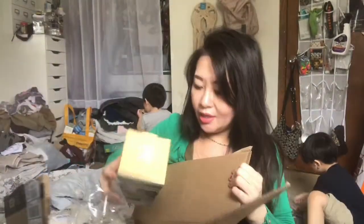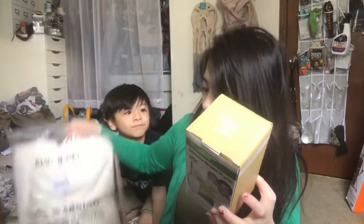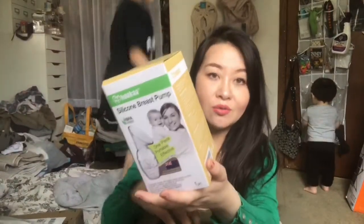The third item — I got this for my Amazon baby registry, so if you guys haven't seen that video, go ahead and check it out. These are the silicone breast pump — one piece, portable, effective. I heard many reviews that these were really, really good, so I'm excited to use it. It came in the Amazon box with all my cloth diapers. I will do a review on this too if you guys are interested.